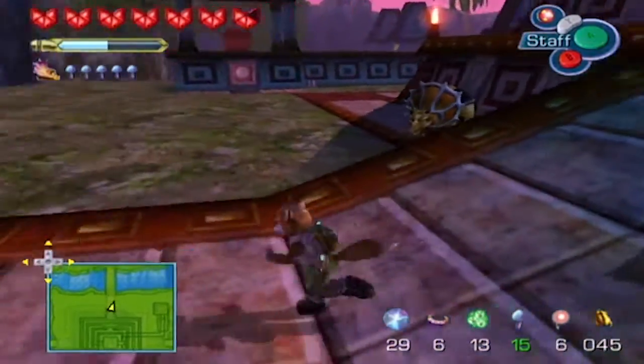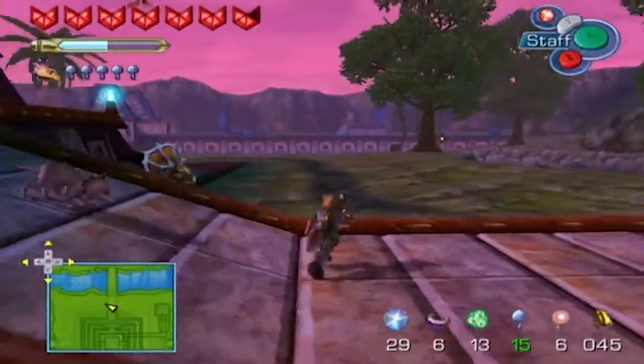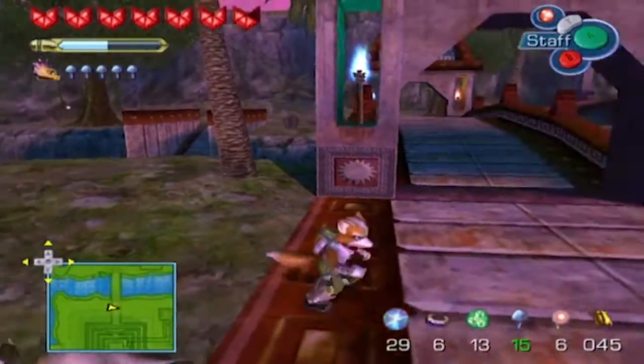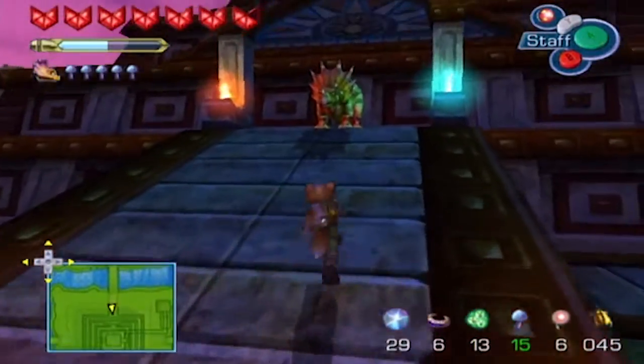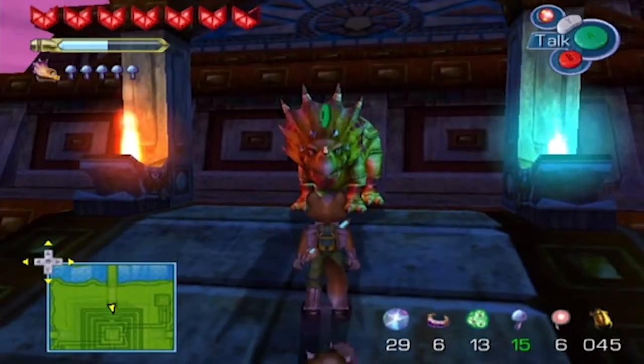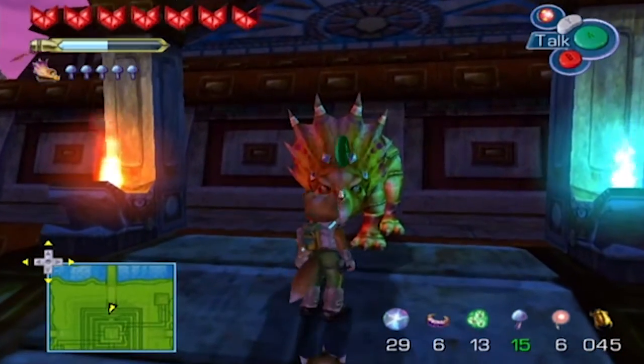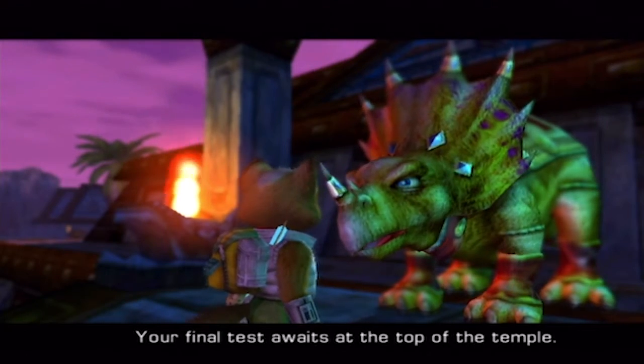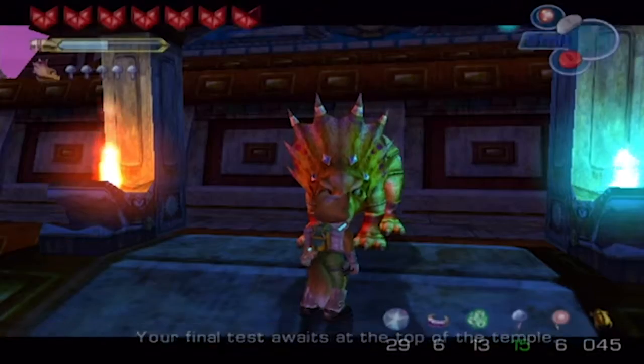Previously, we conquered both the Sun and the Moon temples, and we got their respective stones, and we put them in place back at the bottom of this temple. Today we're going to go atop this structure and head into the Krazoa Shrine. Your final test awaits at the top of the temple.